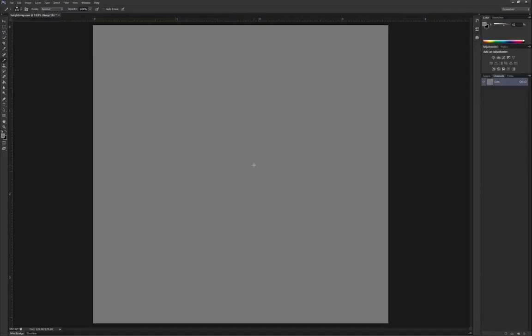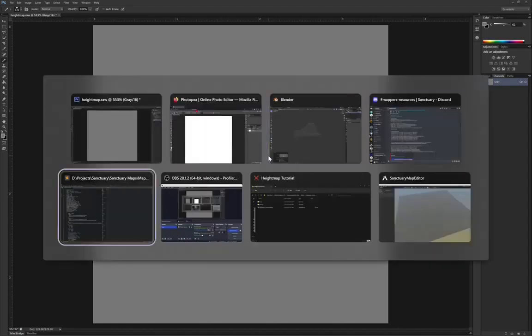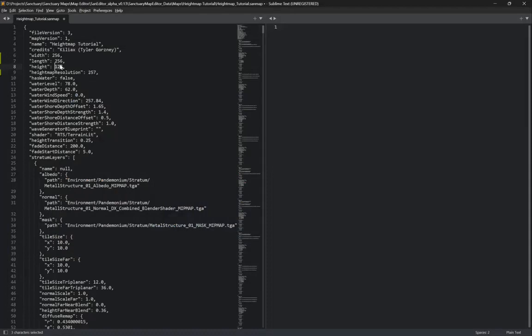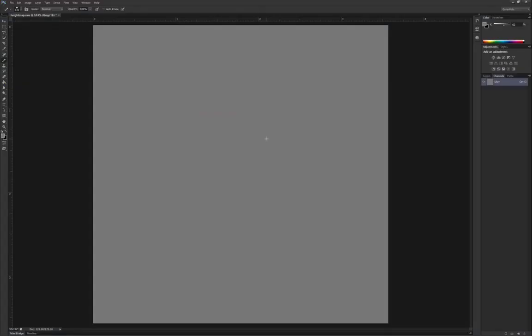If we start out with a gray in the middle, that allows you to go to darker values to create valleys and then higher values to create elevated terrain. Just to show you here, I've got this set to 128, and this is 256 game tiles by 256 game tiles.